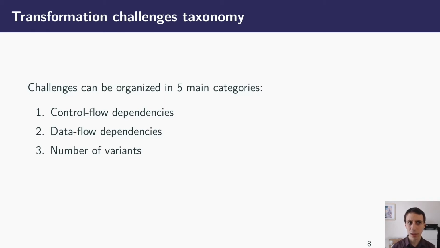Our third category is the number of transformation variations they can have. Some transformations have only one variation, meaning that the transformation is quite similar across all instances. But for some others, there exist some variation differences, such as the order of statements. For the most complex ones, the transformation variations must be done in a certain order in order not to generate false positives. The fourth category is the number of instances that one can find in the examples.